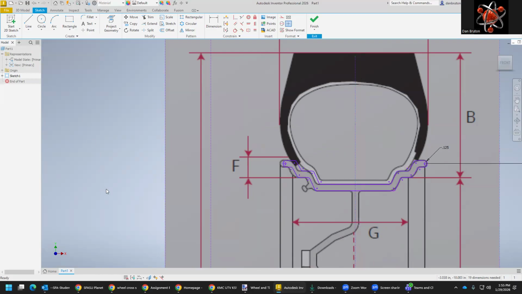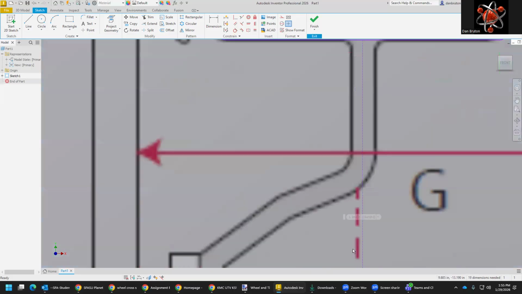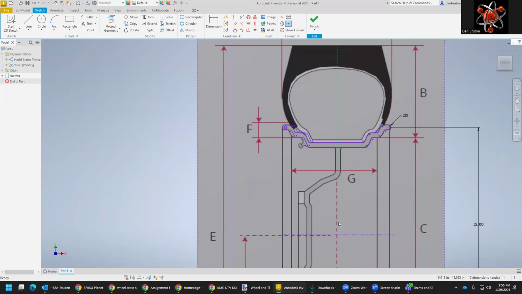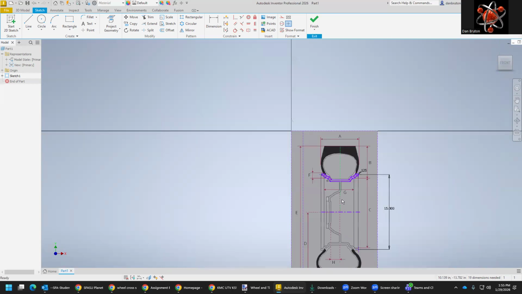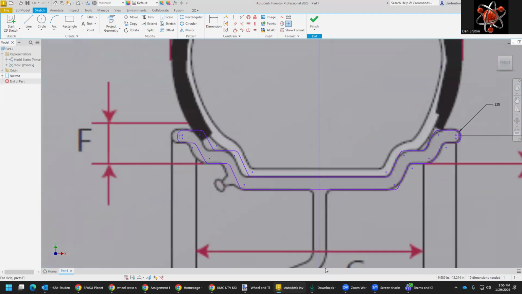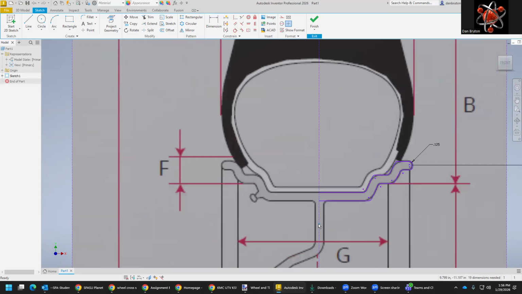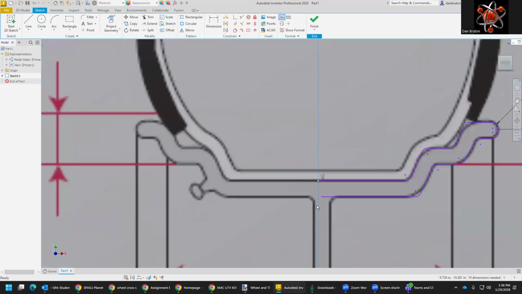And it didn't quite do a mirror, did it? Because it looks like I should have just left this mirror point right over here. Okay, so let's see. Is there a way that I can undo that? Yeah, so I guess I had it centered somehow. The red arrow apparently is the center and it's along that plate instead. Go figure. So you can control Z your way out of that, come back over to this point, and then just move this one until it's lined up with the red line like we had before, and then make sure that these are coincident with each other.